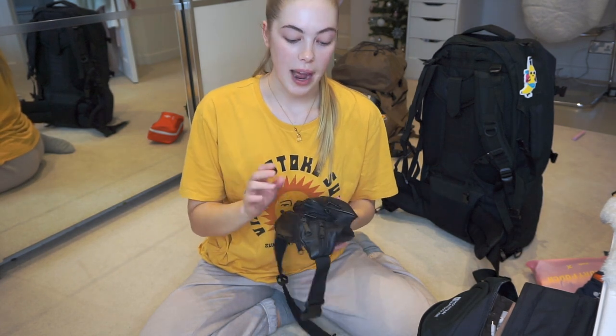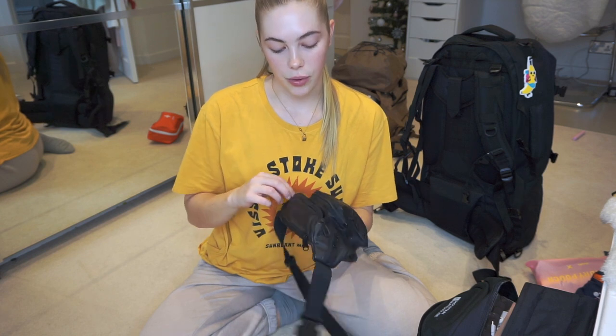And last but not least is of course my bum bag. I am gonna have this with me all of the time, always around my waist with my money and my phone and my charger and things like that in it. So this is definitely obviously coming on the plane with me. And I think that is everything. And there is everything that I am taking with me on my one-way ticket to Asia.